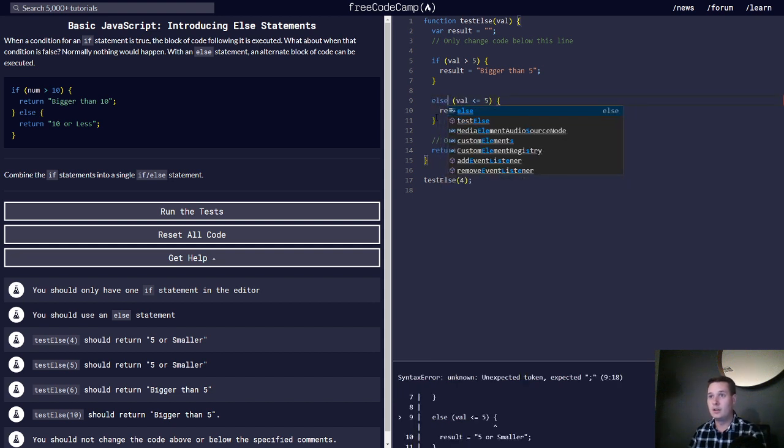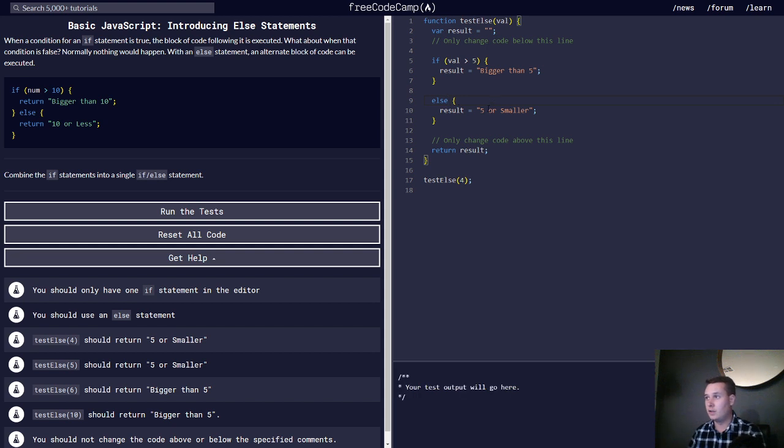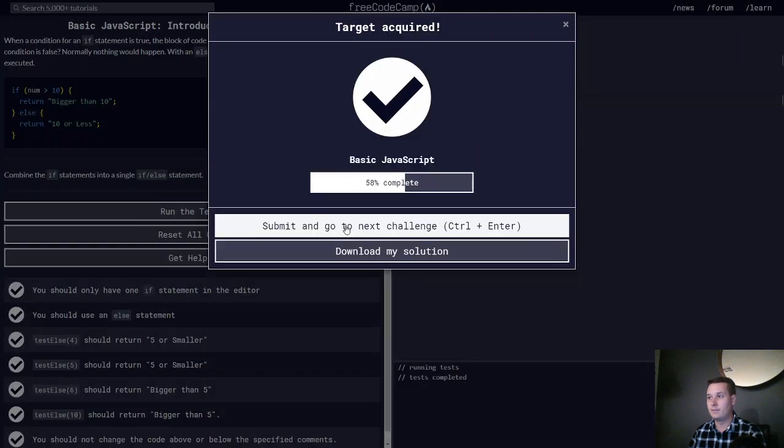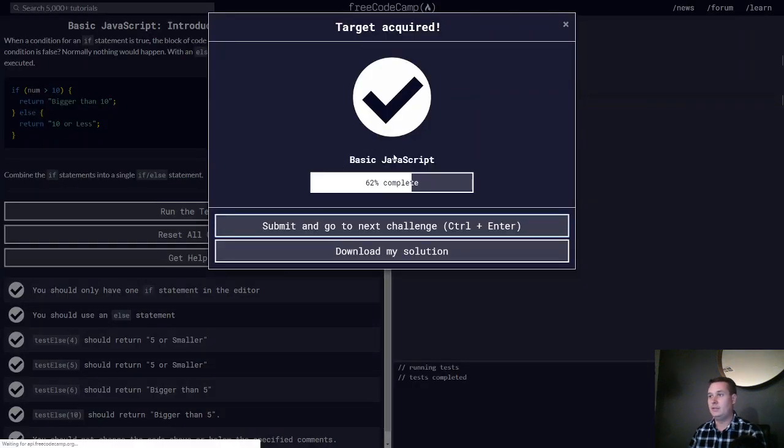Else, the result is 5 or smaller. So if it's not bigger than 5, it's smaller than 5, so we automatically return that. Okay.